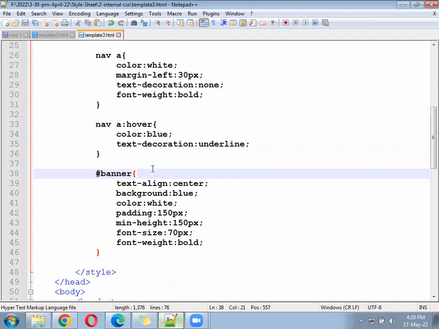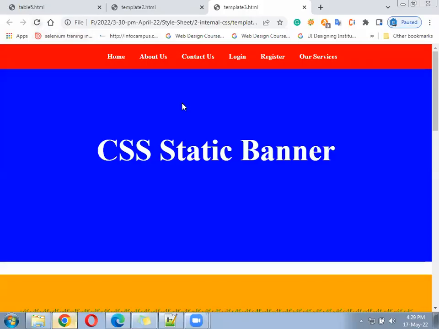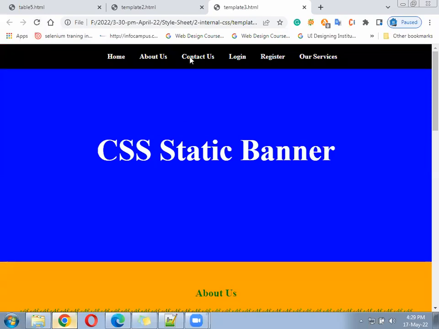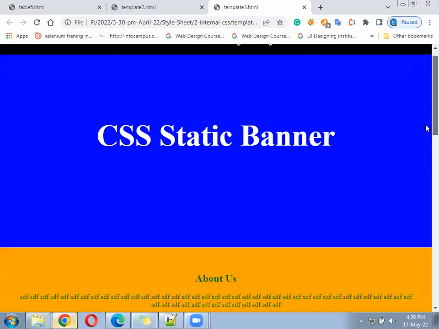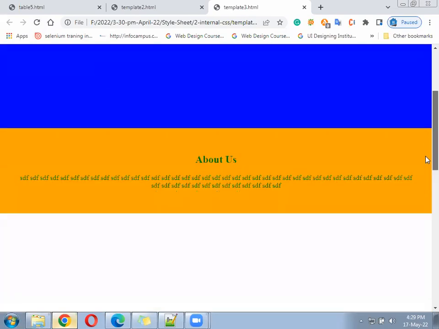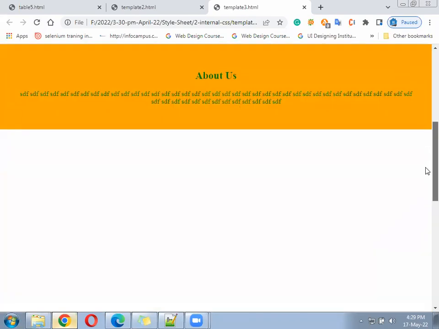Okay, cool. Let's go next. Sequence: black, blue is okay, then orange in the last. As soon as the orange touches the upper portion, this will become fixed.